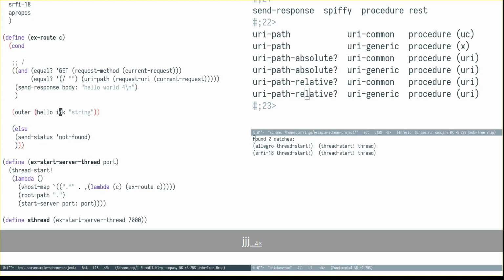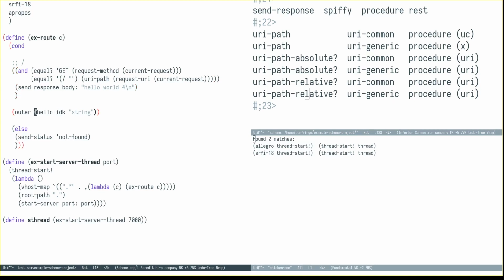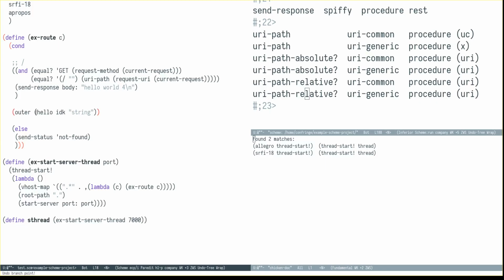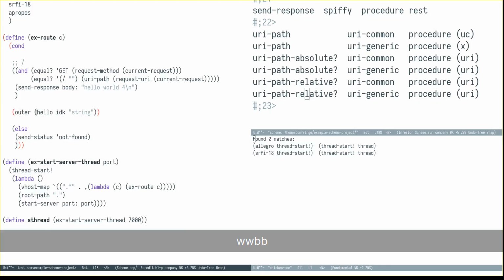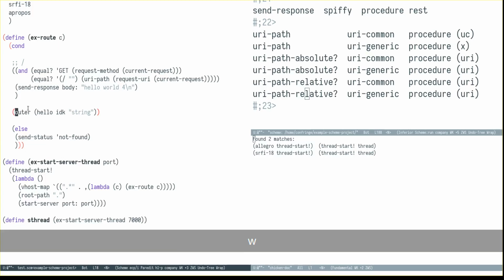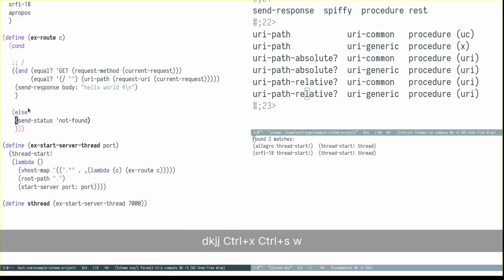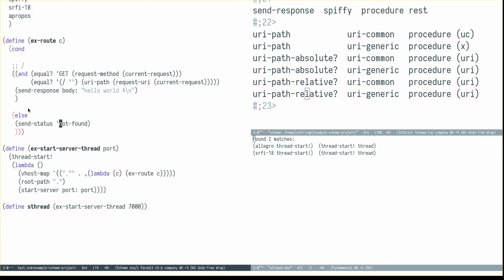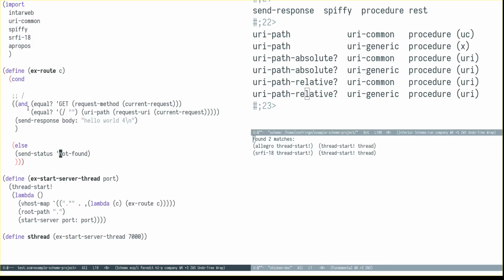I use this all the time. So what else is there? For example, Meta-S, I think it splices. I don't know what the actual definition is, but it just splices the code into its surroundings, so it removes these outer parentheses in this example here. Let me think. Yeah, this is also pretty useful. Okay, what else is there that's important? I think that's pretty much most of what I use.